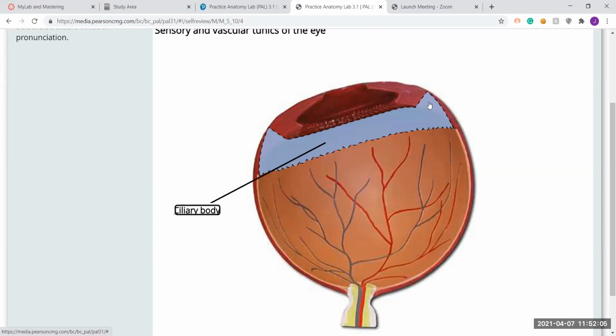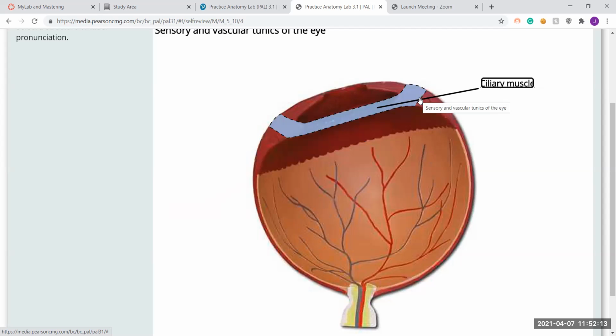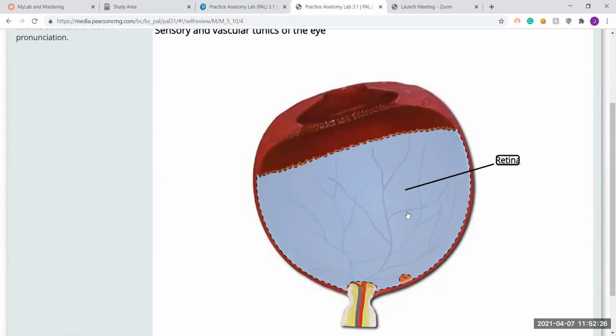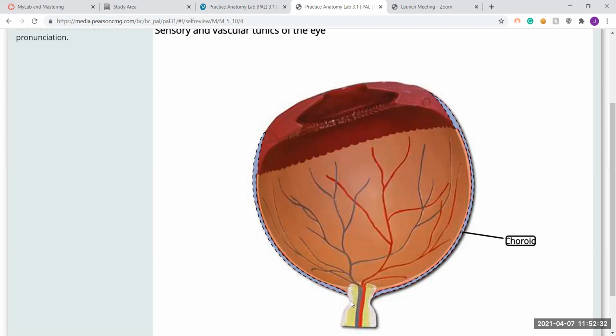The choroid is anteriorly attached to the ciliary body, which holds the ciliary muscles, and the ciliary muscles then hold the lens, which attaches to the ciliary body through the ciliary zonules. And then the anterior part is the iris. Okay. Posterior to the eyeball, you see this is the optic nerve. The yellow part is the axons of ganglion cells, and then the optic disc. And then there is the central artery and central vein, and this white part is the sclera.